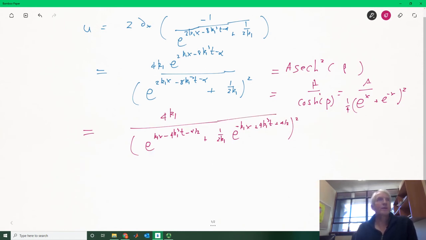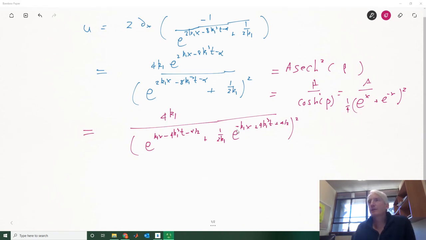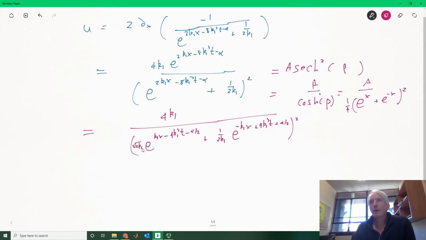So that's not too tricky to do. Okay, so to balance the 2k1, we just shift it over to here so that we multiply by the square root of 2k1. So we have the square root of 2k1 here, and we have 1 over the square root. And since we've multiplied by that, we've got to pull this out to the front. So it's going to become the square root of 2k1, 1 over the square root of 2k1, which is squared, so we're going to multiply by 2k1 up here. So this is going to become 8k1 squared. A bit of rearrangement.